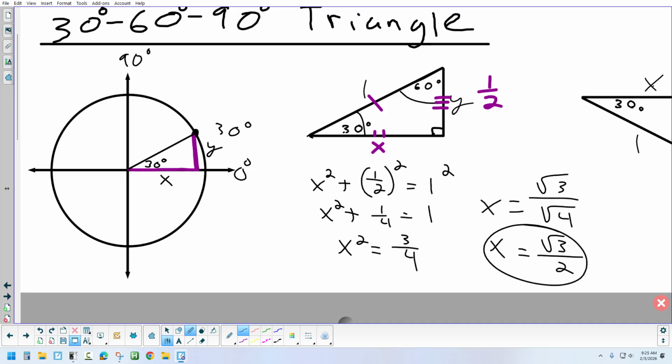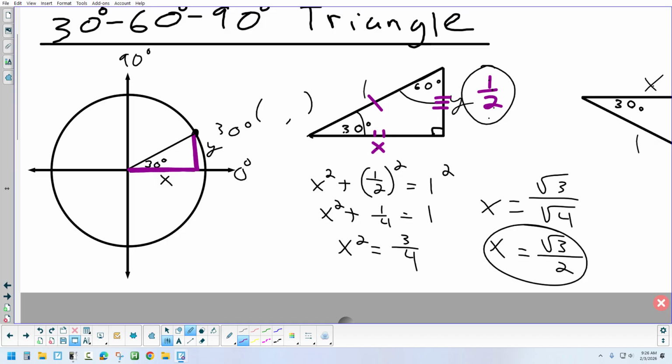I think the rule is the bottom side ends up being this side times the square root of 3. So if you multiply this by square root of 3, you'd have square root of 3 over 2. We don't really need to know that rule for this because we have the coordinate now. We figured it out, so we're not going to have to go back to that rule ever again. All right, so here's the 30. So how long is the bottom side?